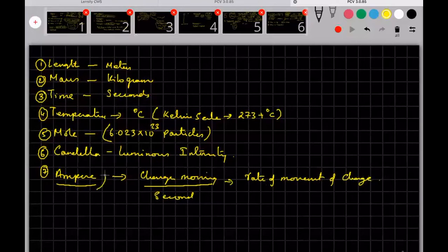So this takes you to current and magnetism. This is what we will be working with mostly in the first year. Most of the quantities will have dimensions related to this, and of course to temperature and mole also, the first five. Candela, we will never talk about it. It is not in our syllabus, so we won't talk about luminous intensity. We won't go to that part of optics. In the whole of second year, you will talk about amperes. So this is how we have it.